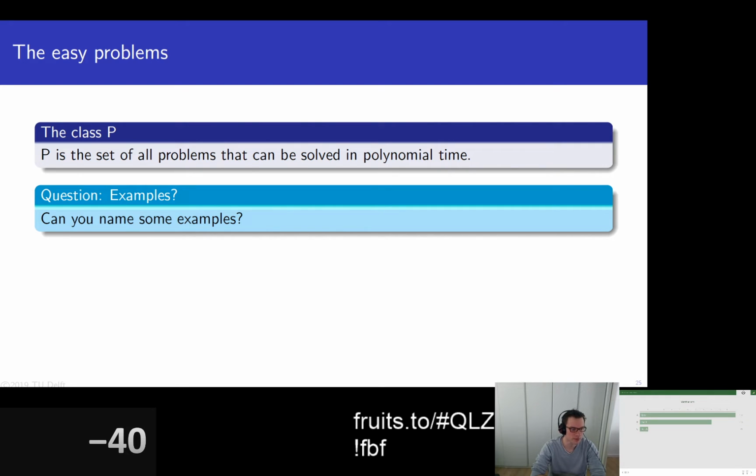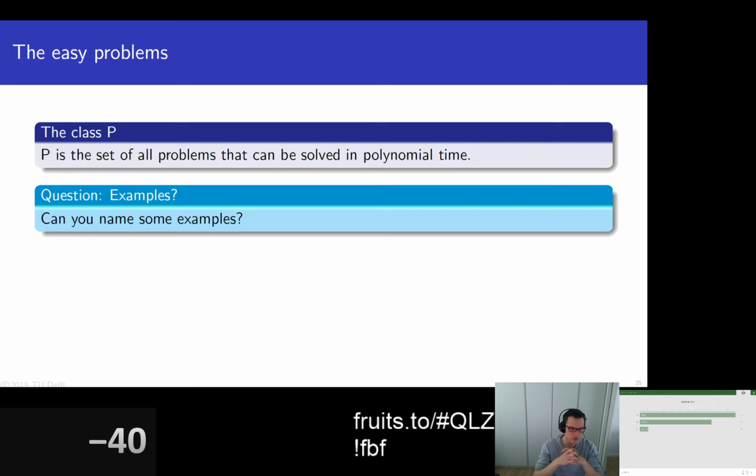Sorting, yeah. A function that just returns 5. Yeah, these are all examples of things that can be solved in polynomial time. For sorting, again, we would have to figure out some way to make it a decision problem, right? Because we're only focusing on decision problems. So maybe we could ask, given a list K and a list L, is L the sorted version of K? This we can check in polynomial time, so we can return yes or no.